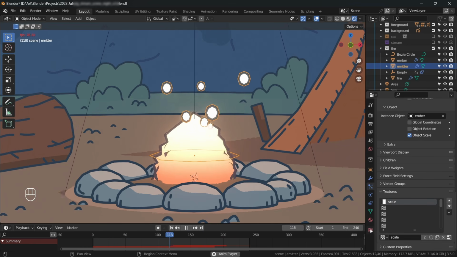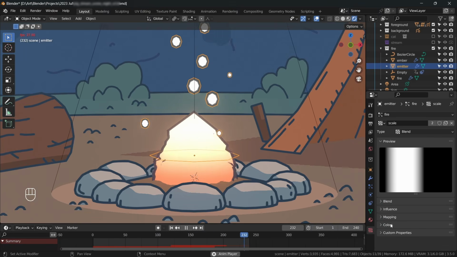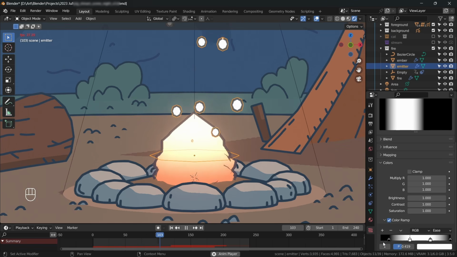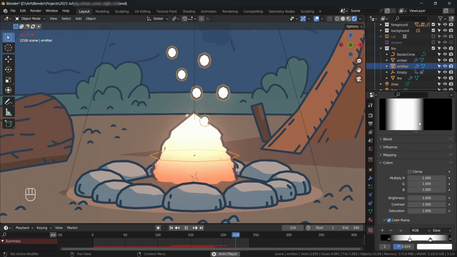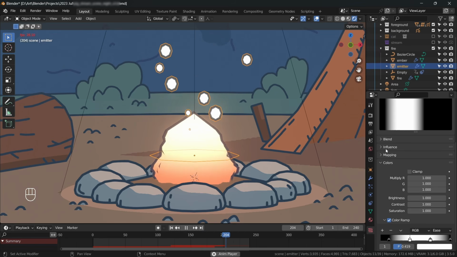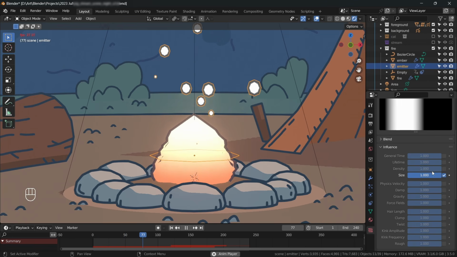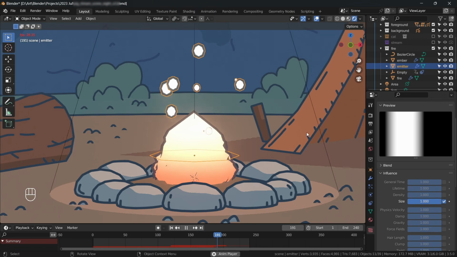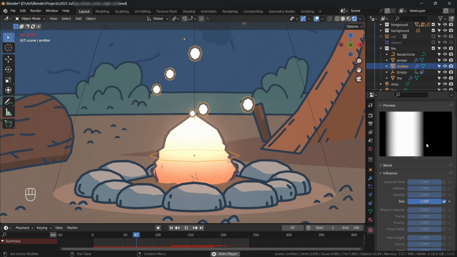And if we head into our textures tab here, you'll see that I've created a simple blend texture, and by using a color ramp I'm setting it to start as black, fade into white before fading back into black. And we make this affect the size of our particles by going into the influence drop down here and checking the size. So basically the darker the color here, the smaller the object, and as it gradually fades into white, it'll get larger before fading out again.